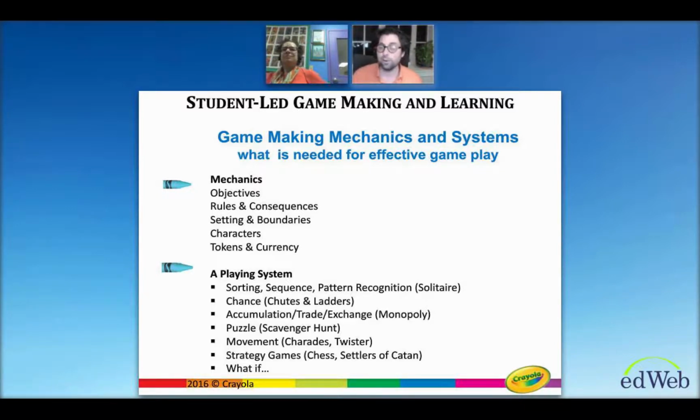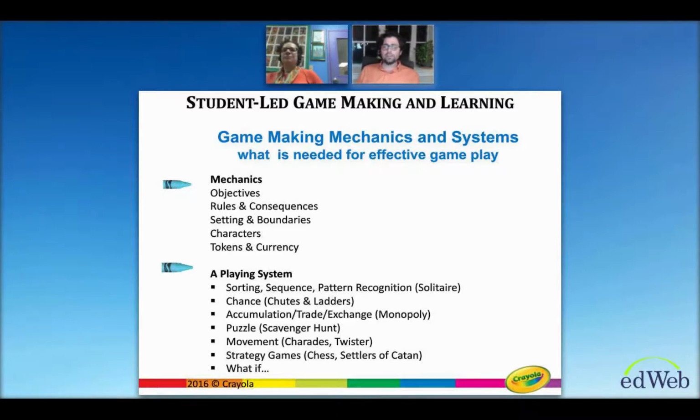There's games about accumulation and trade and exchange, and I've mentioned it briefly. Monopoly is that, and this becomes games that are really just about how do you collect the most of something. Of course, they get complicated trade rules in there, and those systems become really powerful. A great number of our games are actually about that kind of trade and exchange.